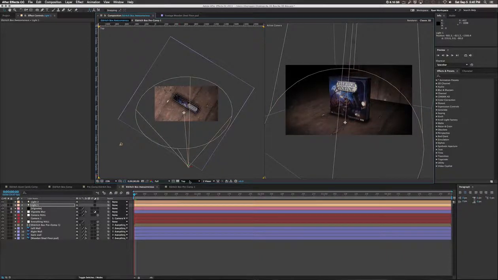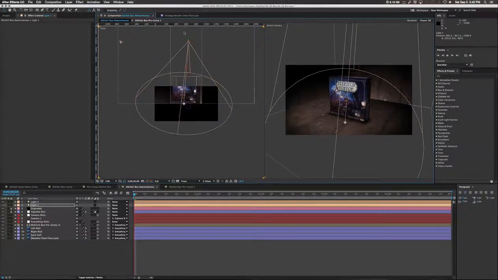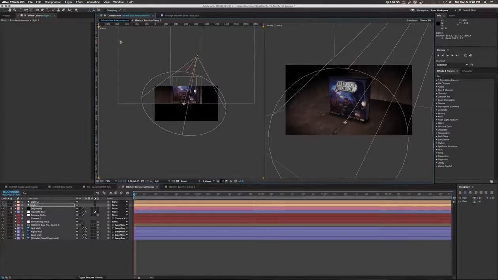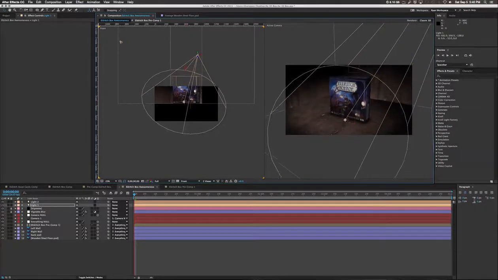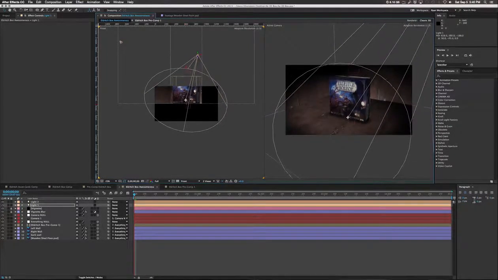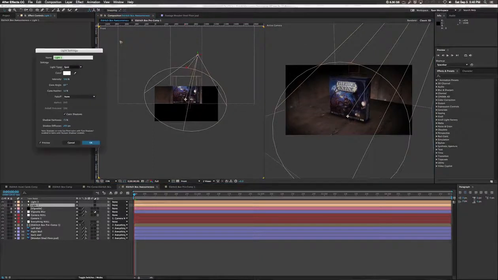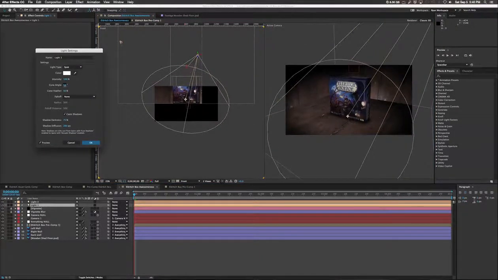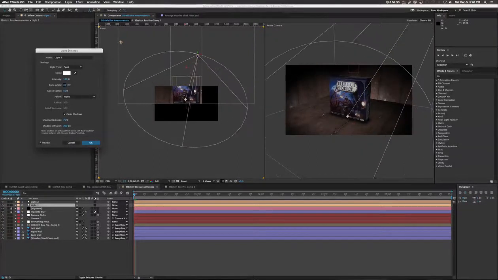I'm going to go ahead and go to front. So I think I'm going to lower this one, make sure it clips, and then I'm going to raise that point of interest so it gets under my back wall. I'm going to increase my cone angle a little bit. Let's make it a lot bigger.